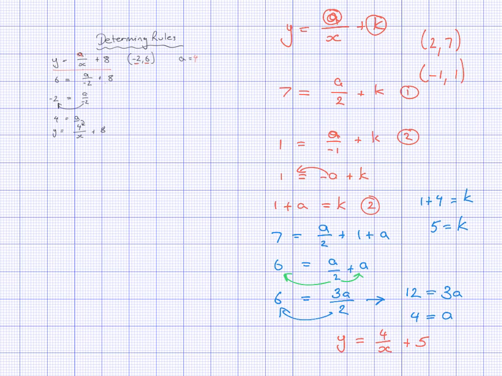The hyperbola equation is not too complex. When it gets more complex is when you have a h value in the denominator. So it might be a over x minus h. And the thing you want to do there is just to remember to multiply the entire thing off the bottom if you come across a question involving that. But if you stick to your processes and simplify things one step at a time like I've modeled here, you shouldn't have any troubles with these questions.